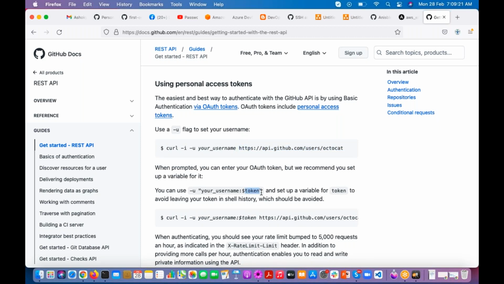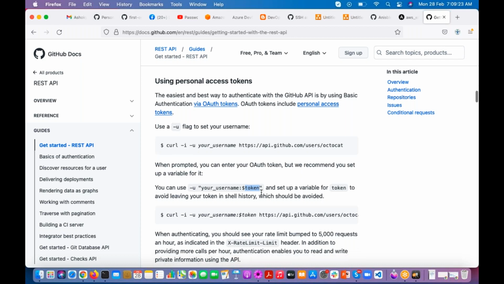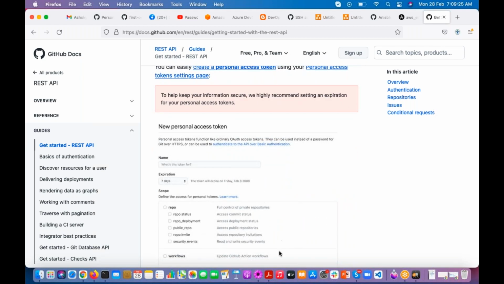You have to use it like this. Earlier I was using the password, but they have stopped supporting passwords.